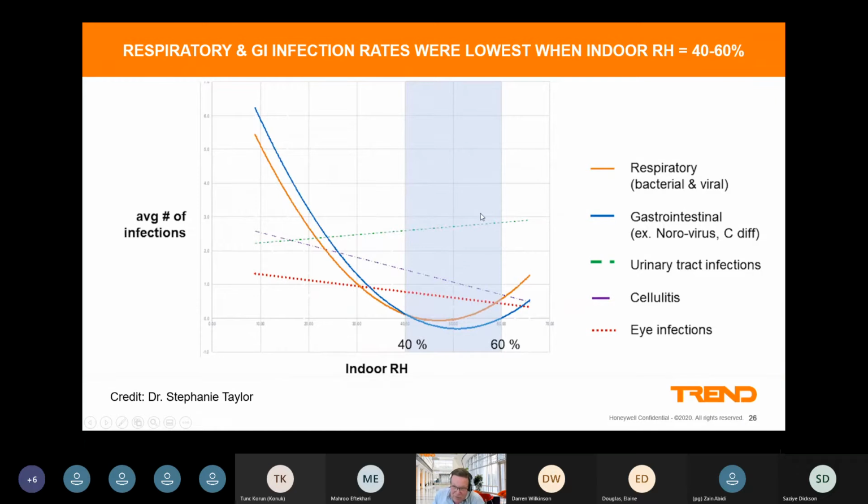risk of respiratory diseases. So we know now within the BEMS world that we've got some parameters to work to, as we had with temperature, 21 degrees C, probably 24 degrees C as a high limit, 17 as a low limit maybe. We could do the same now with RH. We know 50% is really good, but within that band it's okay. If we then start to drift above 60% or below 40%, we can now start to change the colour of indicators, make people aware that we're not within an ideal scenario. We're not in the ideal.